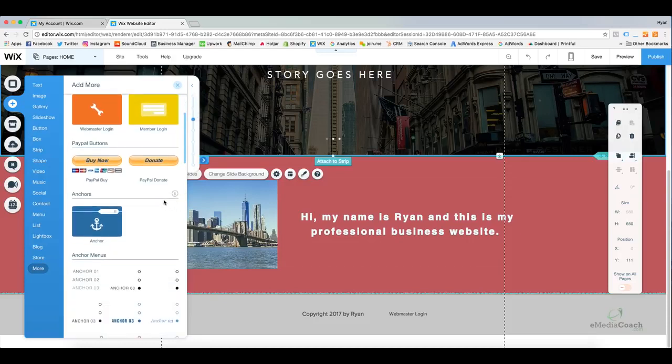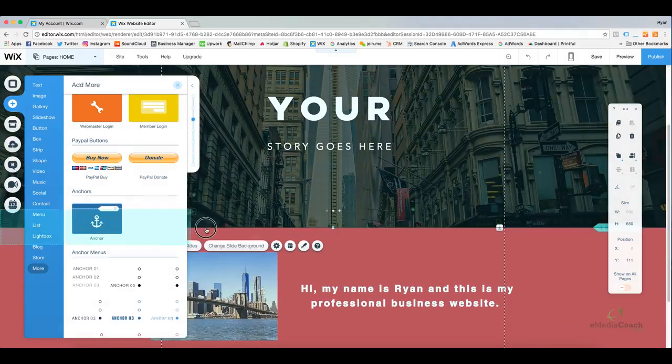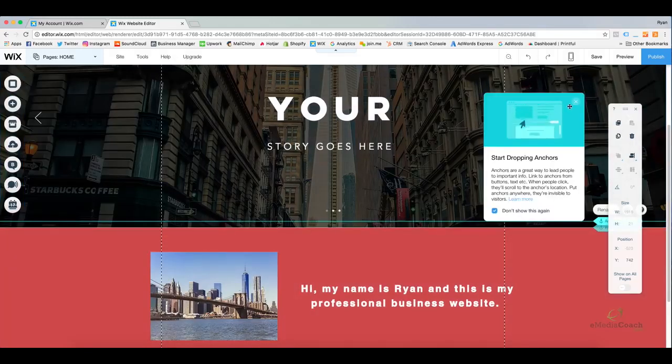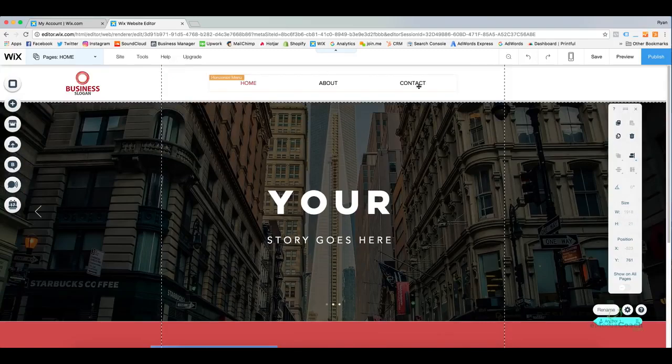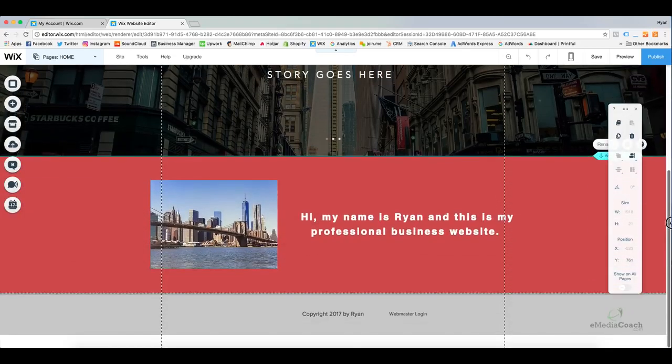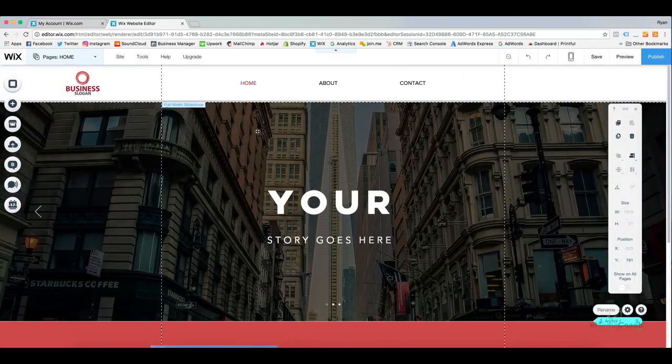And lastly, there's something worth talking about: anchors. And anchors can be placed on a page such as this. You drag and drop it. And what the anchor allows you to do is navigate to a certain part of the page by hitting another button elsewhere. So say we're on the About Us page, you could click a text, a button, or anything of the sort on that page, and it would automatically scroll you right to this line right here where the anchor text is placed. So that's kind of a nifty little feature that is a little more in depth, but you can use it certainly in the future if you want to have a little more stylistic scrolling or navigation on your website.